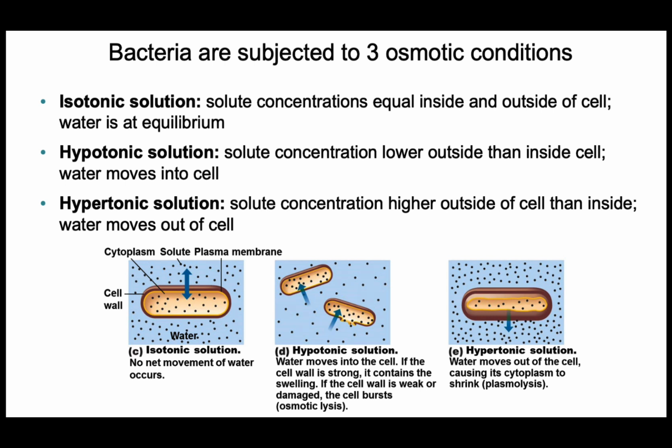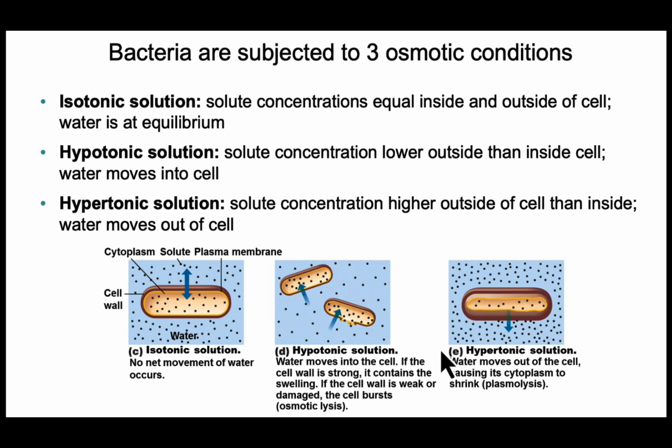So it's important for cells to be in solutions that are isotonic for them. Sometimes we do like to have plants in a slightly hypotonic solution because it causes the cell to be more rigid. So we like that rigidity in plants, and that's why plants might start to droop if they don't have enough water because they can't put the water into the cells. So you give them more water and they'll perk back up.